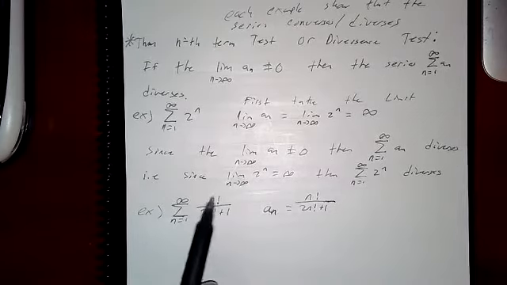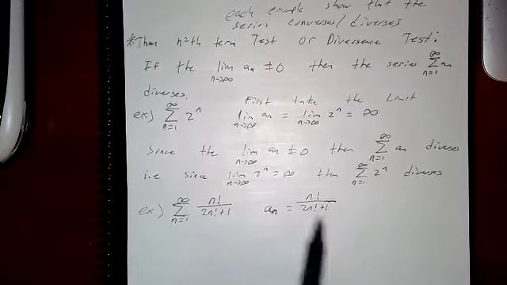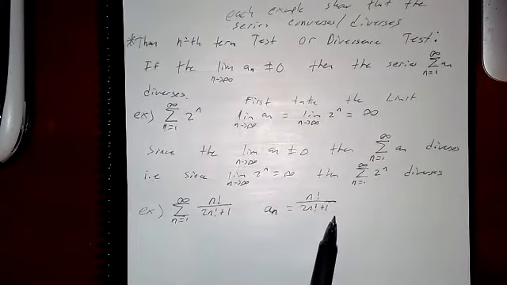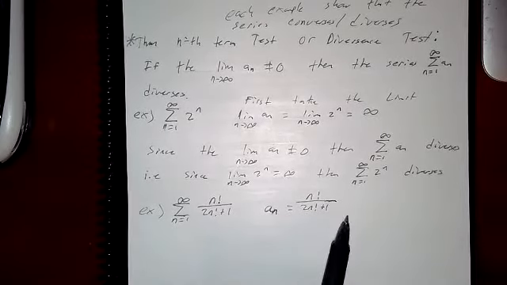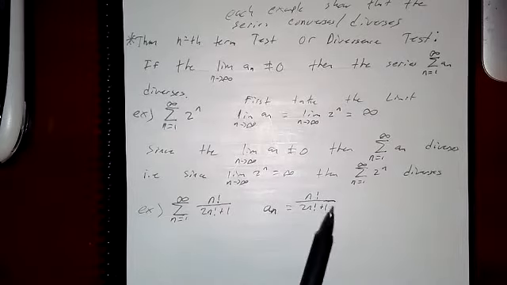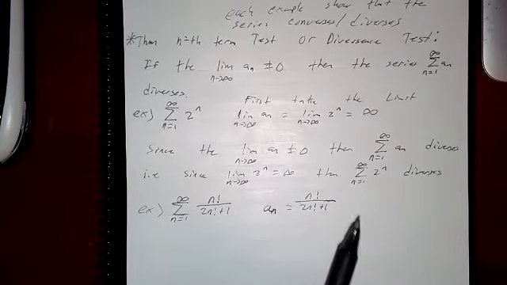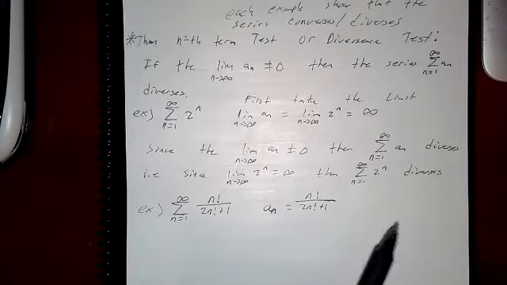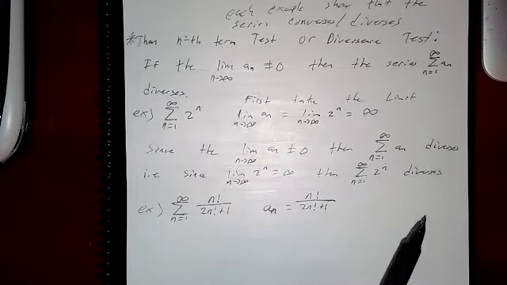So basically the part that you're going to sum is going to be the sequence. And then you're going to have to take the limit of this and find out, is it 0? If it is 0, then we know nothing, and we need a different test. If the limit is not 0, then we know that it diverges, and we're done. But right now we don't have any other tests, so let's see what happens.